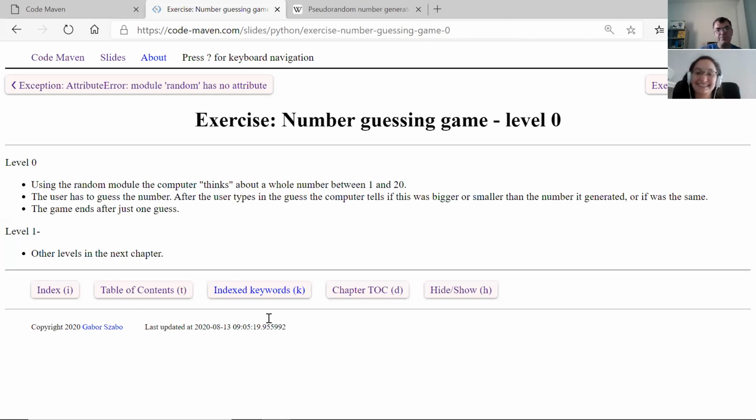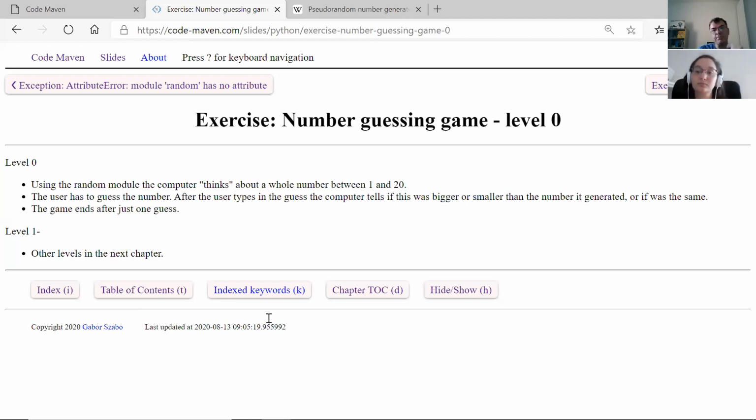So in the end, the game is that you guess what the distance is, and the program will tell you whether what you guessed was too small or too big, or whether you actually got the number. The whole game would be that the computer thinks about a whole number, let's say in the range of 0 to 200, or 20 to make it easier to guess, and then you keep guessing.